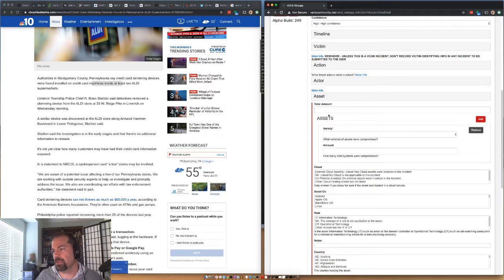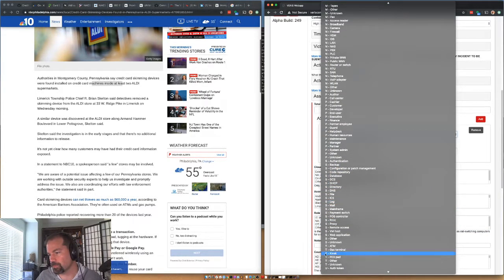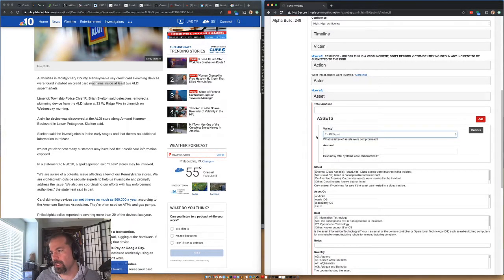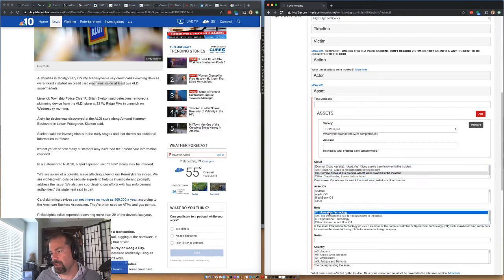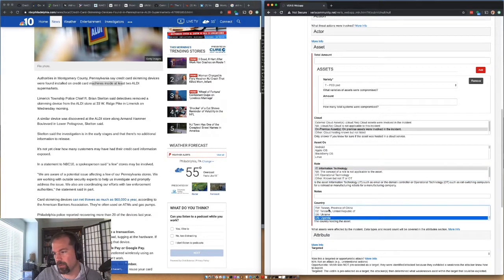The assets were, we don't know how many, but they were terminals, PED devices, on-prem assets, IT, and these were in the United States as well.